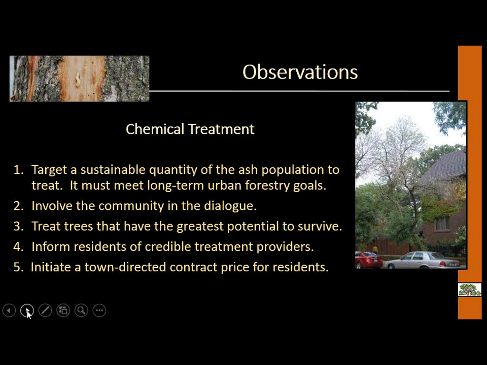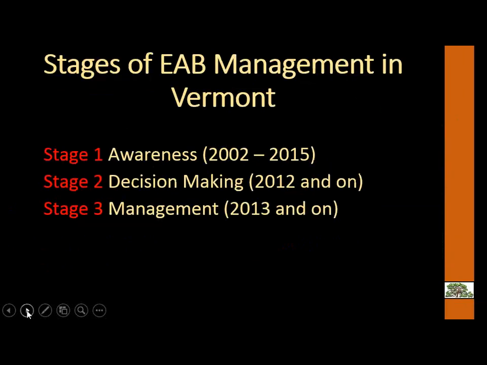Initiating a town-directed contract price for residents is a potential option for Vermont communities. While the town may or may not be doing treatment, they can certainly work with local contractors to get an injection or treatment price that can be provided to residents at a lower rate than if the individual resident treated on their own.